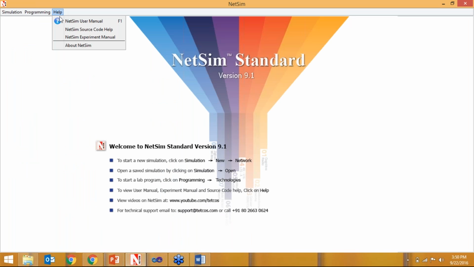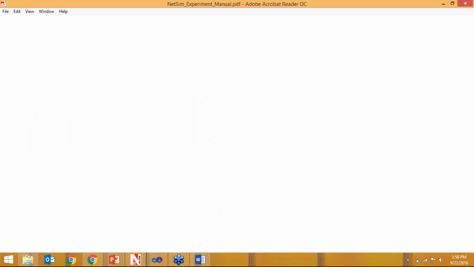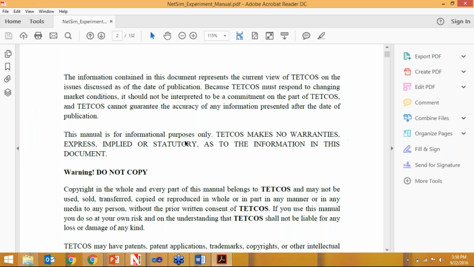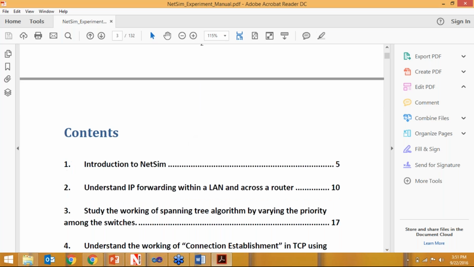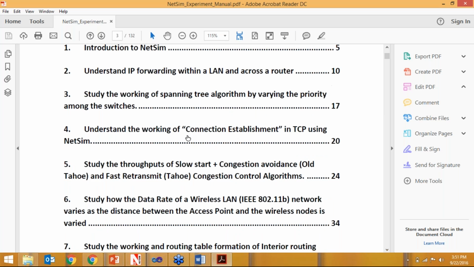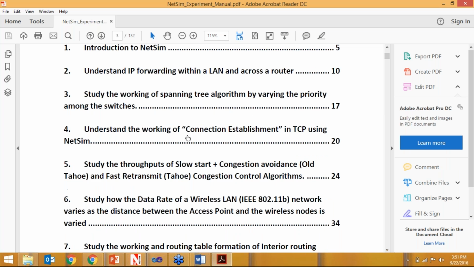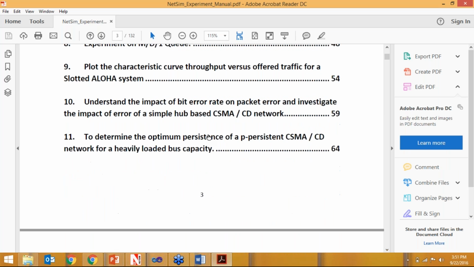Okay. So we are having the help manual of user manual, source code help, and experimental manual. So for academics, we have given around 22 experiments on different technologies.